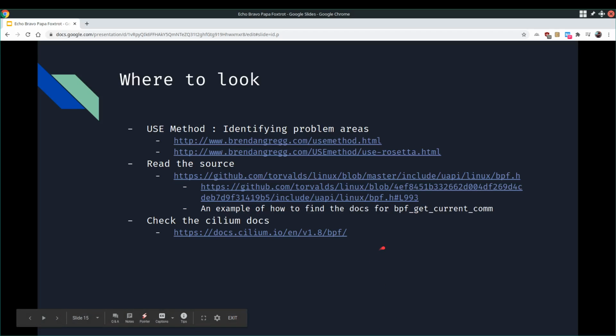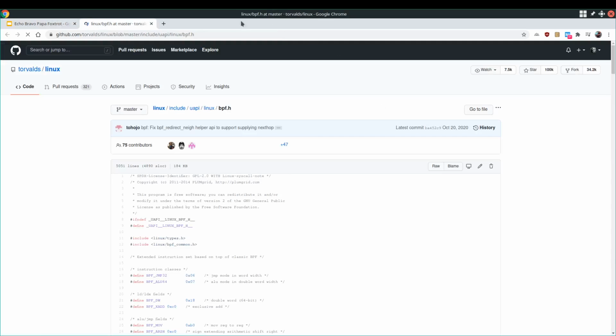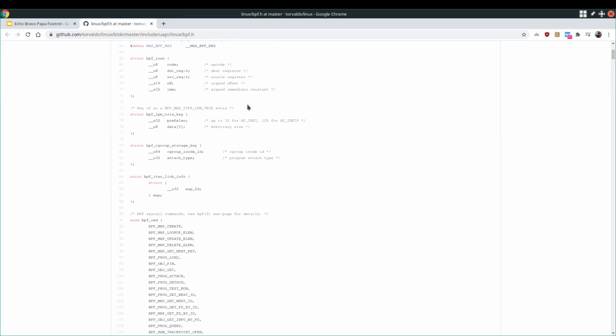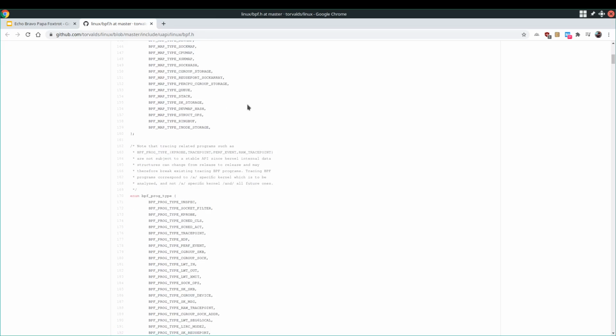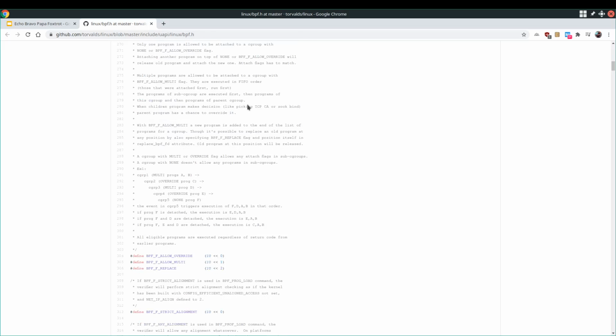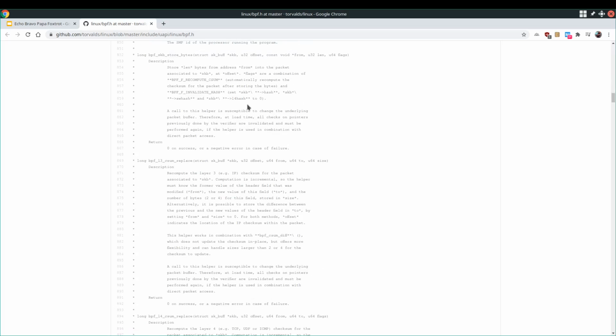Then, as often is said by many a hacker, look at the source. The BPF header files that are provided as part of the Linux source have a ton of information in them. And specifically the Linux bpf.h header file, you don't need to understand what we're pointing out here, but all the enums that you would ever see listed in any of the programs, as well as comments explaining what they do, when they should be used, the functions that are available to you are all listed here.